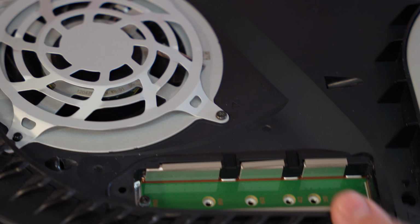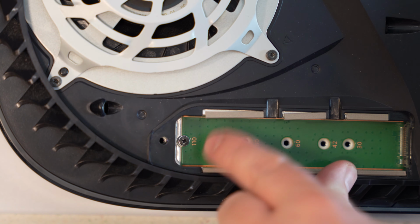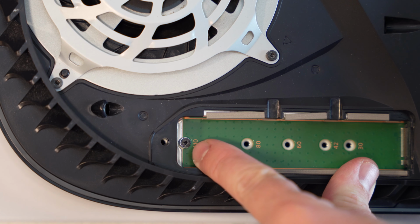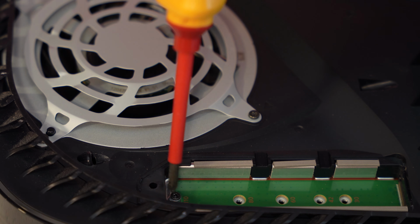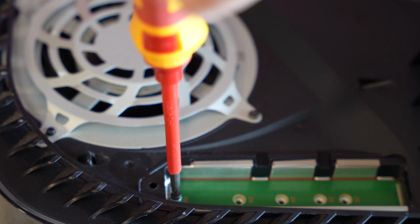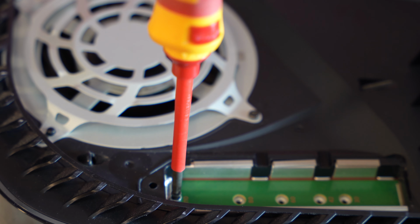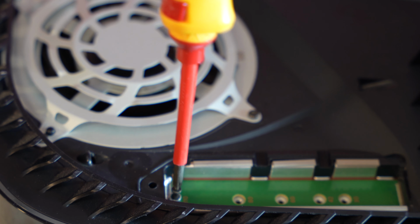but I want you to take a look in here. That's where it goes. That's where the M.2 drive goes. There's a screw and there's a little metal ring, okay? We're going to take the screw loose, and it doesn't need to be hard. You don't need to put a lot of pressure on it. Take the screw loose.